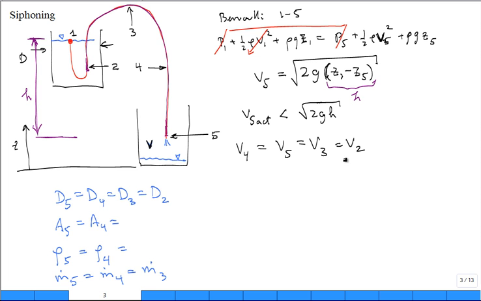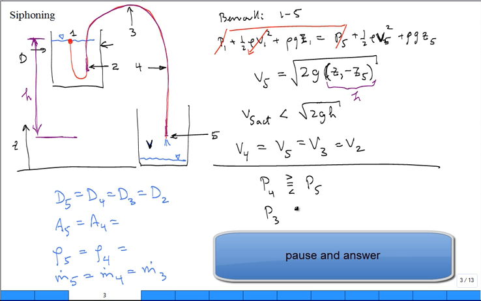I'm going to ask you this question. The pressure at 4 versus the pressure at 5, is it greater, equal, less? And once you answer that question, you can say the same thing. Pressure at 3 versus the pressure at 4. Greater, equal, less. And then pressure at 3 compared to pressure at 5. Don't worry about it. I should ask one question at a time, not a bunch of questions.